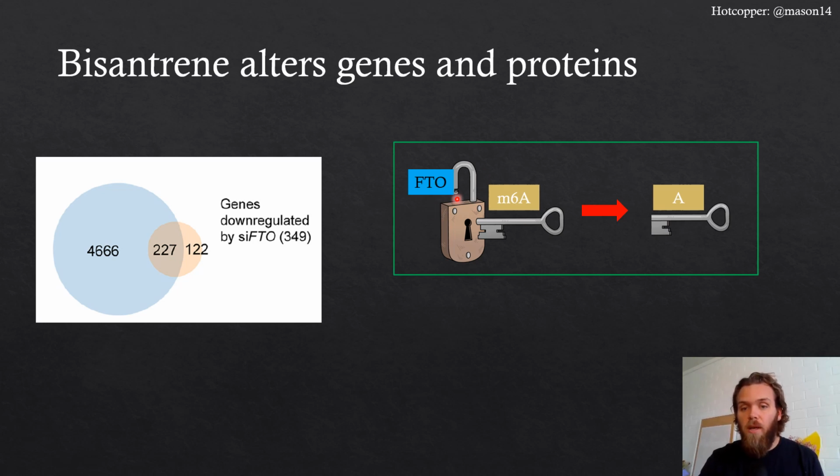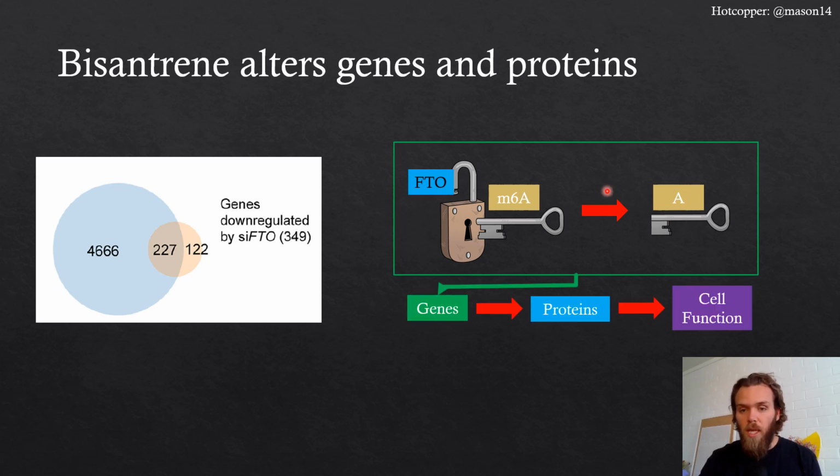And so to put this into context here, under normal cancerous circumstances where FTO is overexpressed, we have this binding, okay? And basically what the FTO is doing is removing this M6, okay? And it's producing a lot of this A, okay? So this interaction is happening a lot, and it's driving across and producing a lot of that A. Now, that has a flow-on effect to our genes, which then influences the proteins that are produced and the amount of proteins that are produced, and which influences cellular function, okay?